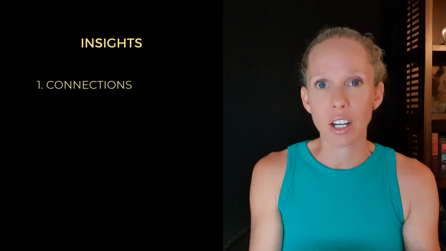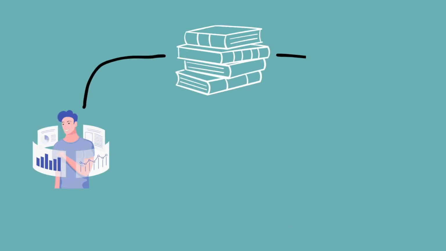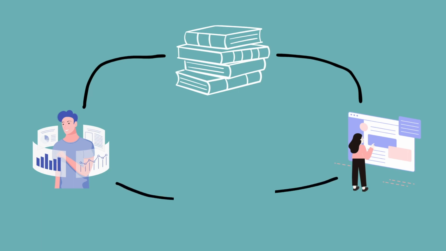And this stops you from writing sentences like, "Smith 2020 found ABC, but Johnson 2023 found XYZ." It stops you from doing he said, she said, and you're now giving your own insights. You're building the connections, the patterns, and identifying the gaps in your literature, which is the whole point of a review. Now, if you're not sure what type of image to create or what key piece of information you want to collect, the best thing you can do is look at other reviews. Have a look at what images they made or what type of information they collected to help give you ideas.